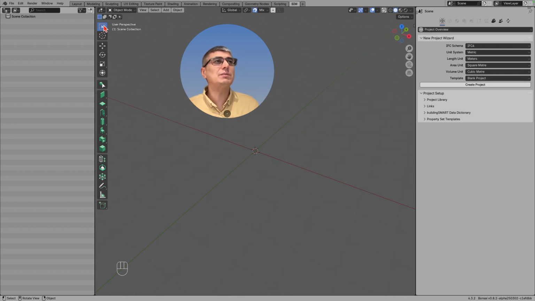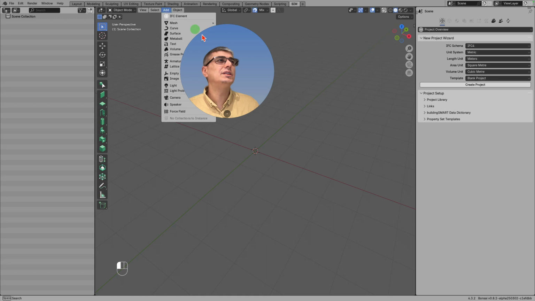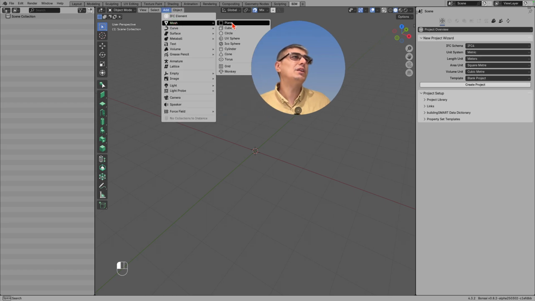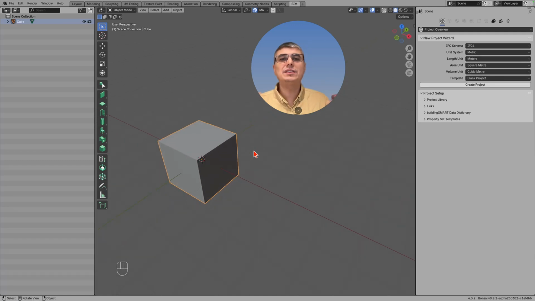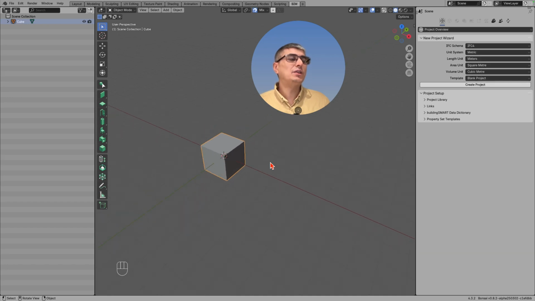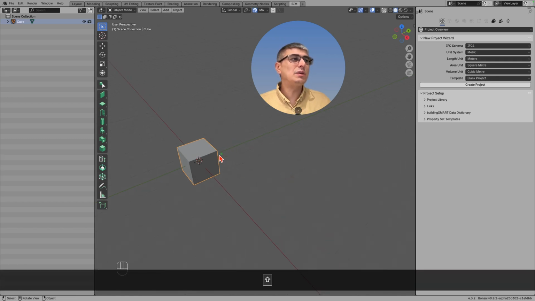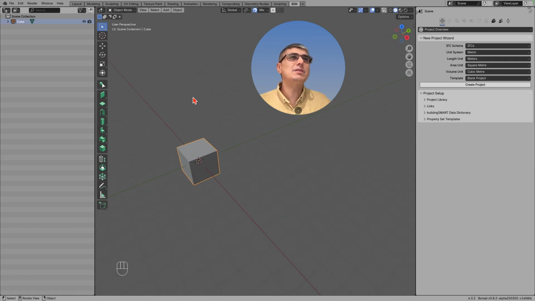If I model something, if I click on add, and if we add the mesh and we add our famous cube, this is a cube. This doesn't exist in IFC. Now there are more ways you can do this, but in order to get this to IFC, first you have to create an IFC project. That's one thing, if you did not already open another IFC project or IFC model. So if you don't do that, this will stay here in Blender, right? You cannot save this right now in IFC.